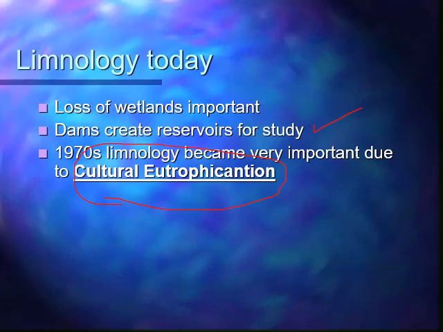Basically, what this refers to is the addition of nitrogen and phosphorus to the water, which causes algae to grow like crazy. When the algae die, they use up all the oxygen, and then the fish die. So it's a very important development in the history of dealing with water. After that time, the limnologists were asked to produce environmental impact statements when you're going to do a new project involving the water. So you had to try to predict what might happen if you built a dam or something like that.